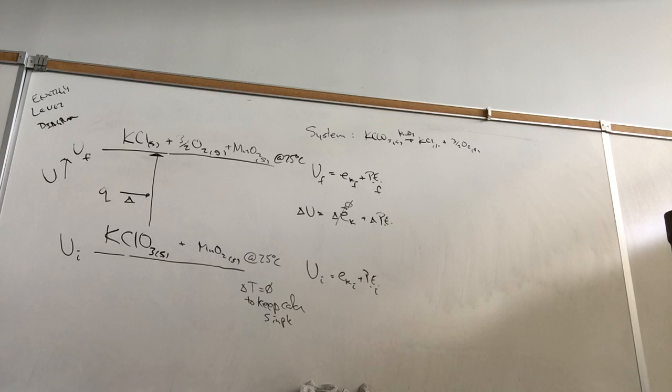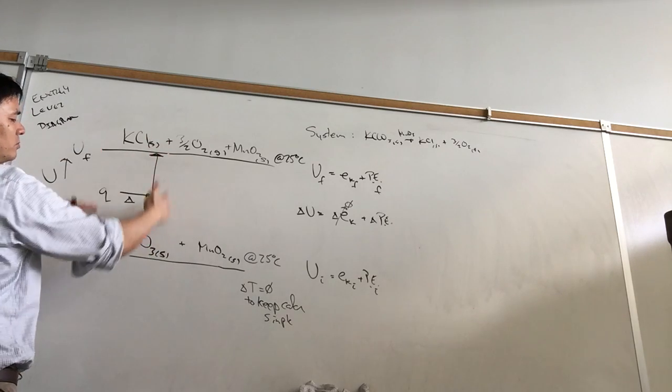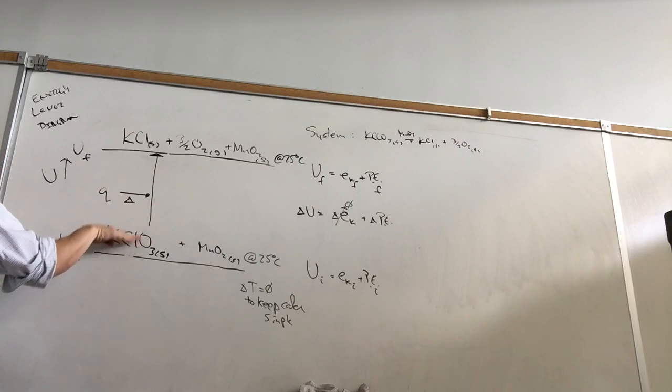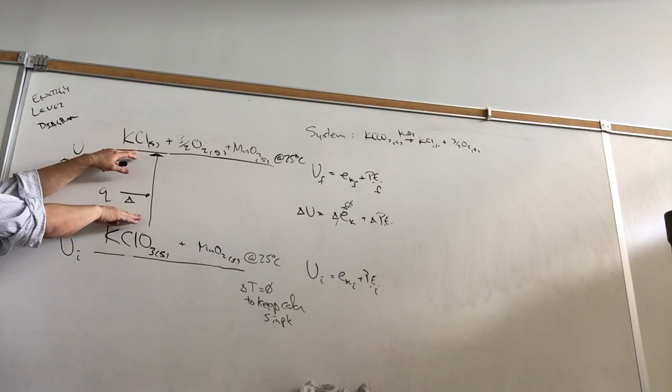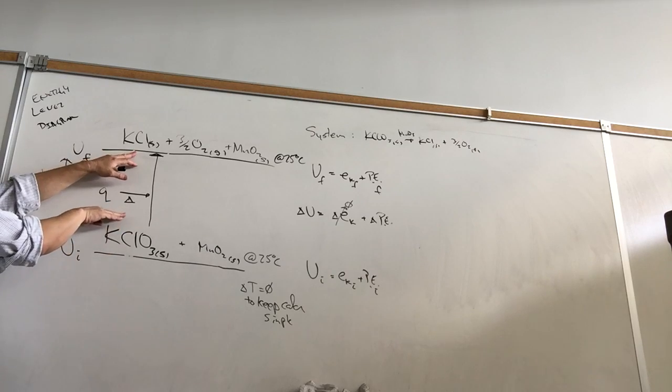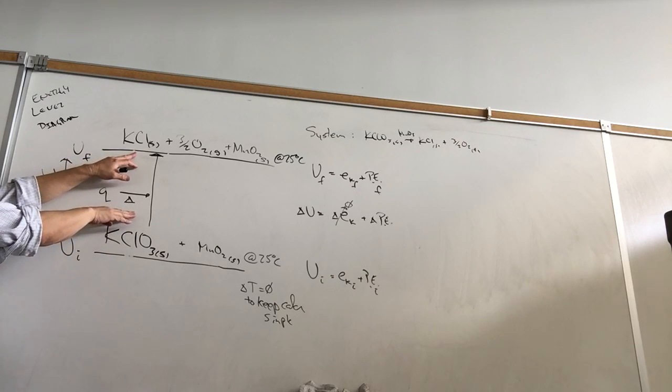Versus an object. If you have an object, there's no chemical change in the object. The object is just going to go through a physical change. In other words, if we have an object like KClO3 and we heat it so it doesn't decompose, we'll have cold KClO3 and warm KClO3. And so we heat it up, not hot enough to decompose, but just to get warm. Right? So we heat up the KClO3, now it's hot KClO3.